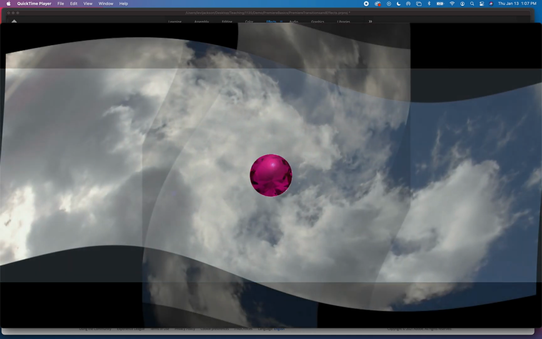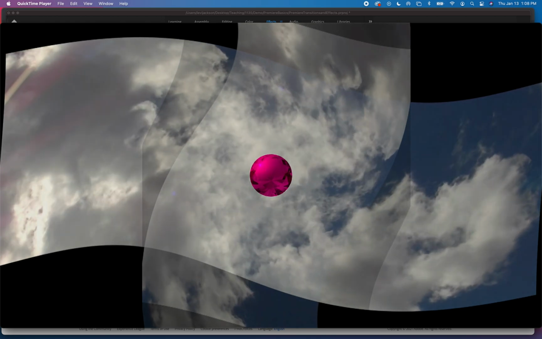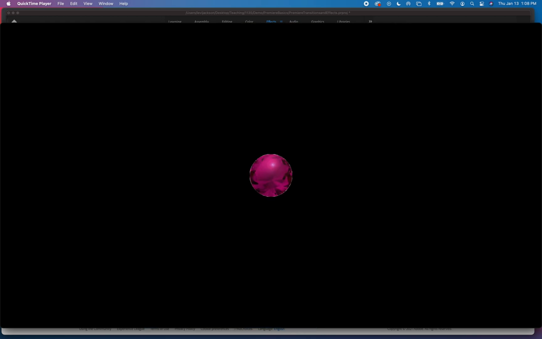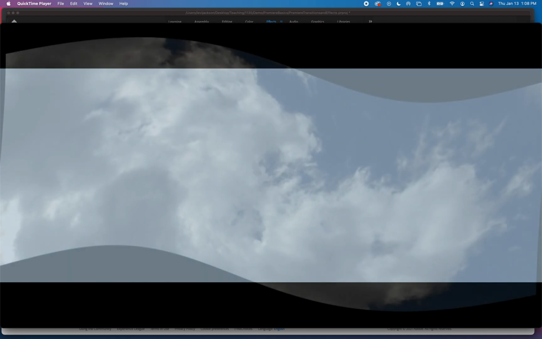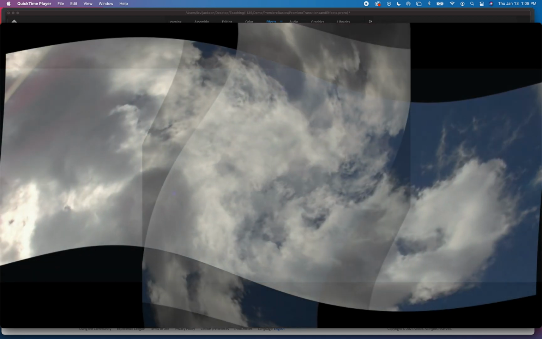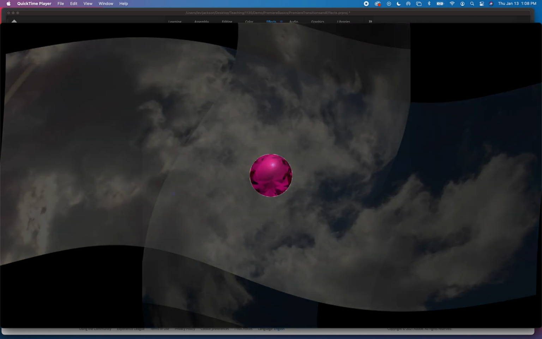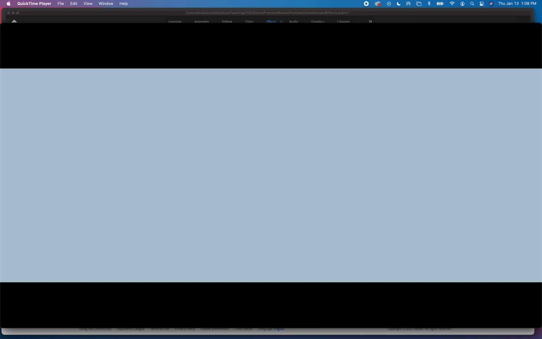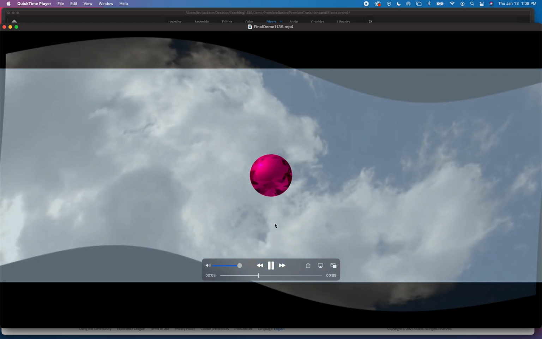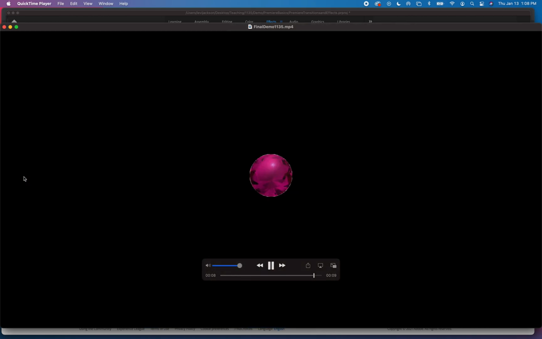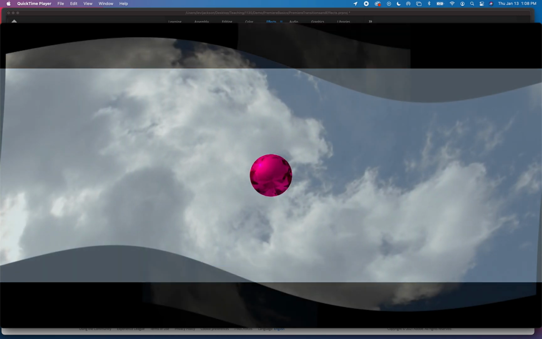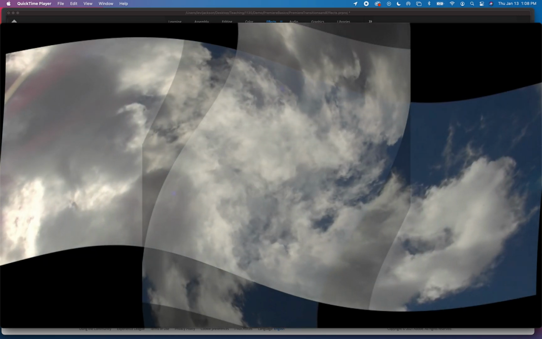Here's our nice little weird glitchy orb video, right? And so if you ever want to, you can loop these things and kind of make it feel like a GIF. I'll just play it over and over again. Okay, and if we wanted this to be a really seamless loop transition, all you would need to do is put that same color matte intro at the end, and it would look like an infinite loop, and you would never know the difference between when it starts and when it stops.